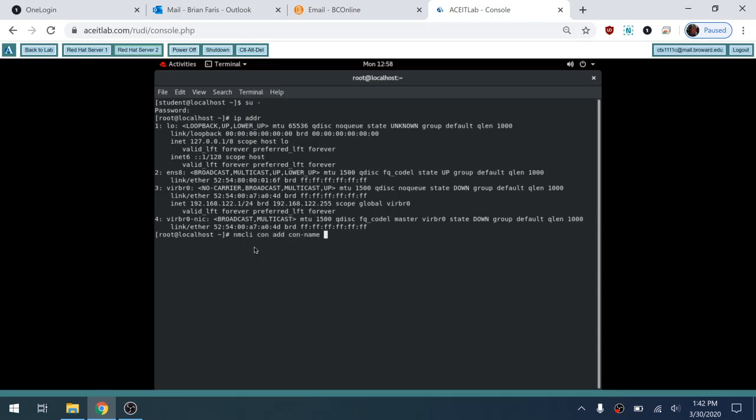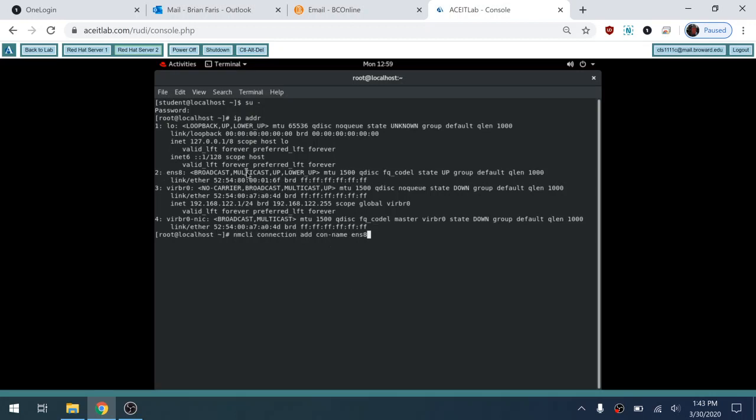Guys, I could type out the full name. I'm just abbreviating these, just to keep it simple. It's really connection, but I just type con. Connection name is ens8. My preference is I like to keep my connection name to match my physical device name. That's my physical device. You can do nmcli device show and look at your physical devices.